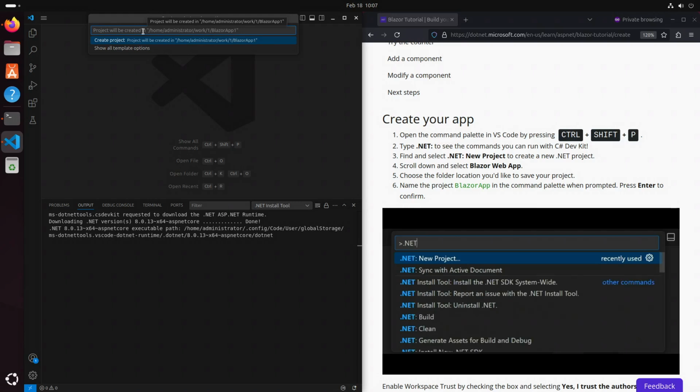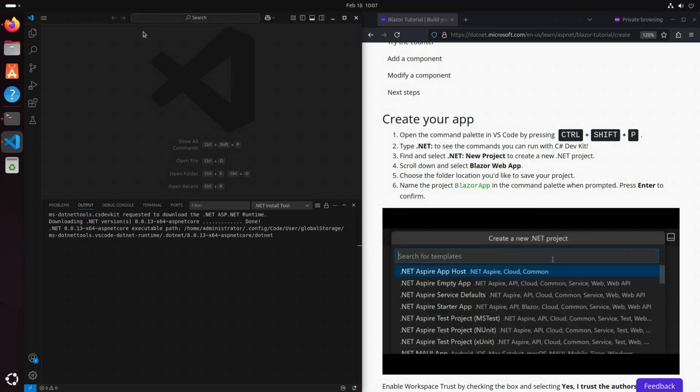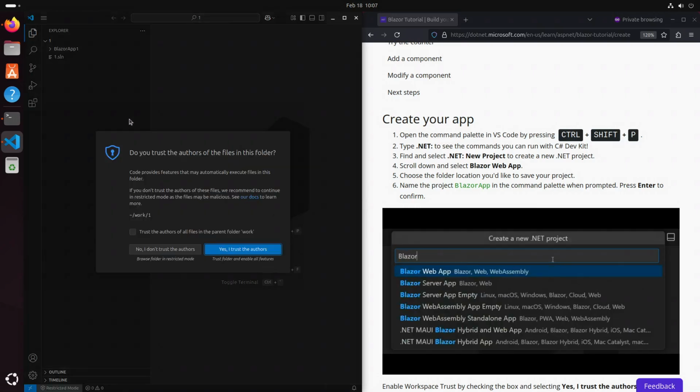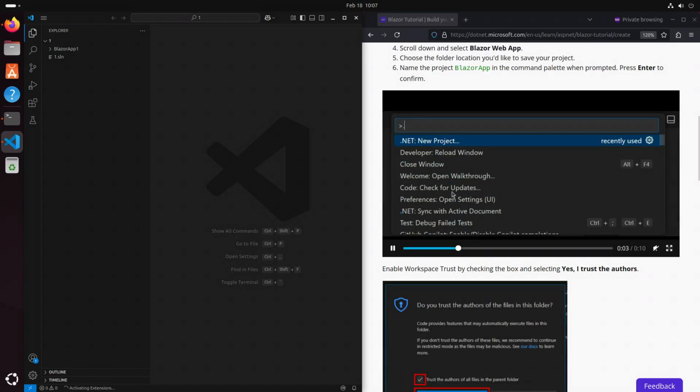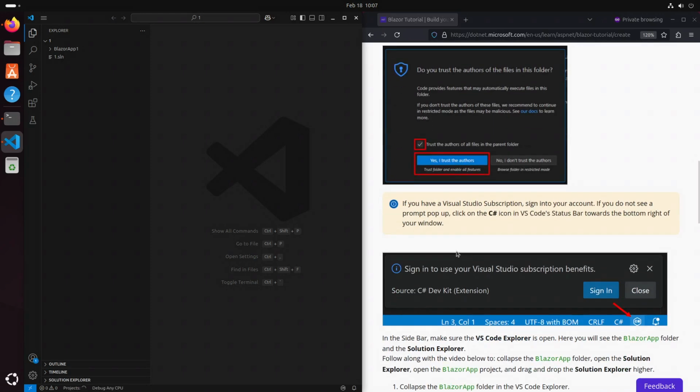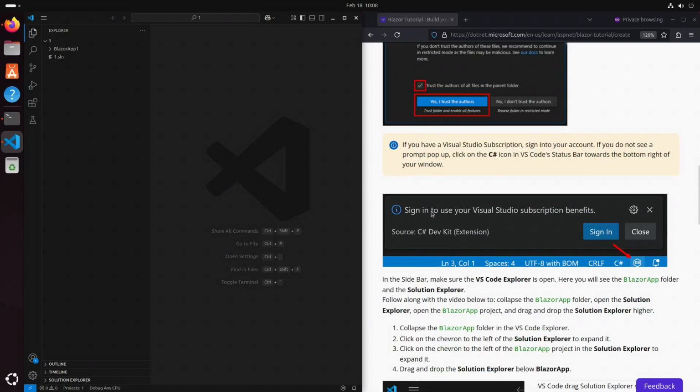Create project. Trust. Let's not sign into the Visual Studio subscription.